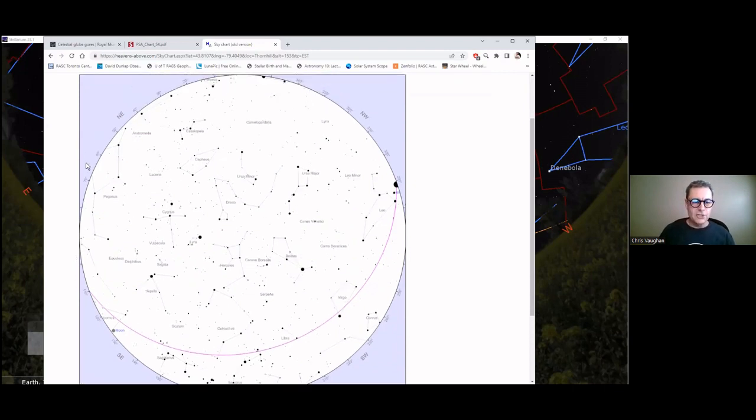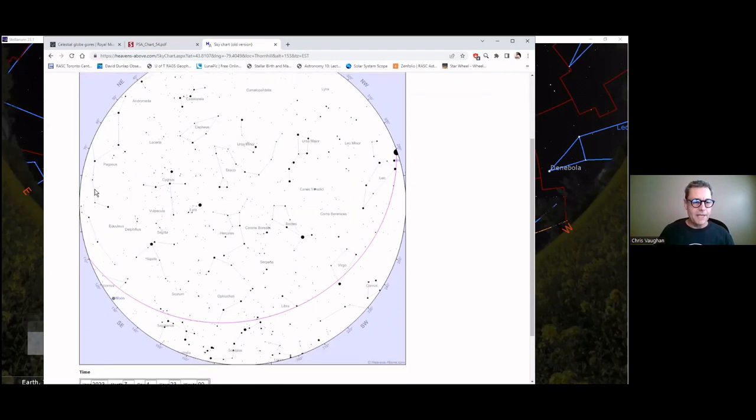This is a great thing that you can then cut and paste, put on a handout, maybe add some additional notes about what to look for in the sky tonight, maybe some tips on how to use it, and you're good to go for touring people to the night sky tonight. I highly recommend it. I use this one all the time.